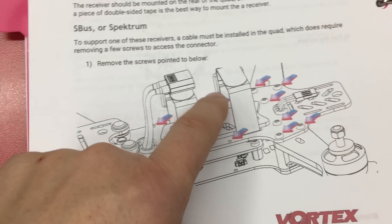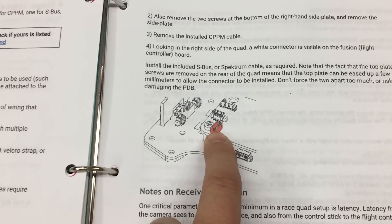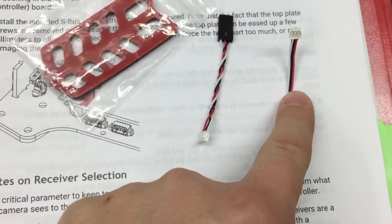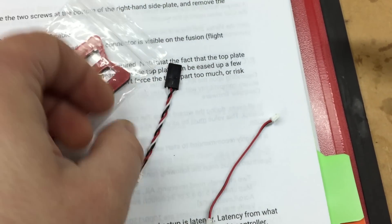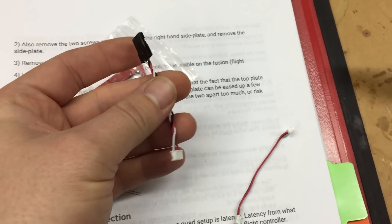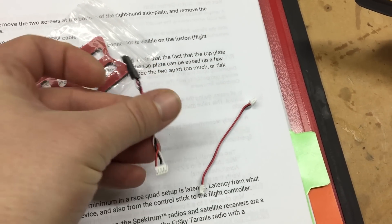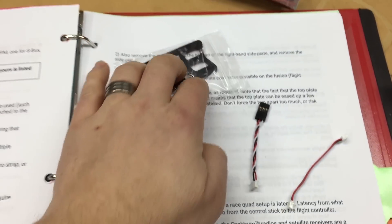The manual shows you which screws to take out — three, six, or ten screws — then you pull off the CPPM connector and attach the S-Bus connector. Alternatively, you can use the Spectrum connector to connect satellite receivers with a Spectrum RX. This here is my Spectrum cable that it comes with — it's got some Pico connectors on it. And this here is an S-Bus connector, which should work with X-Bus and obviously Futaba's S-Bus as well. There's also a foam or rubberized pad where your battery mounts on top, just to give it some cushioning.